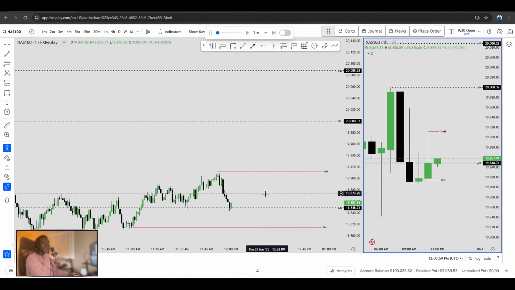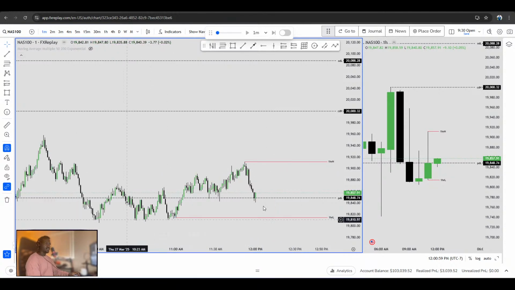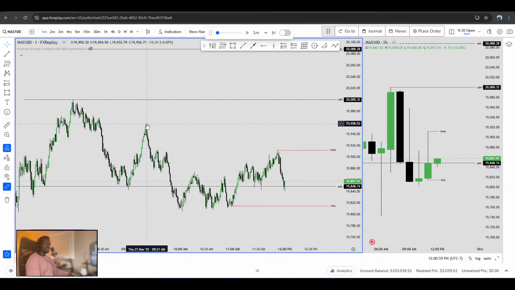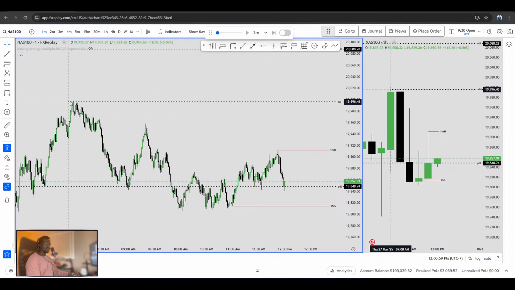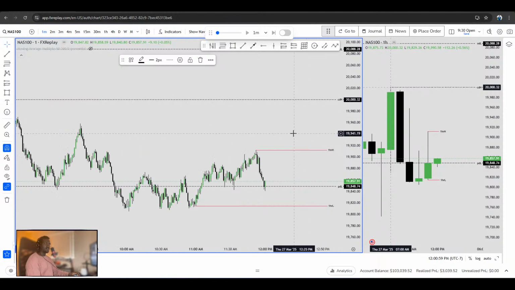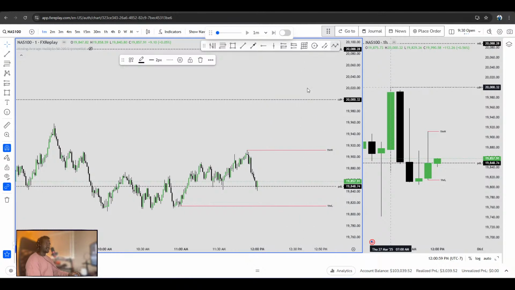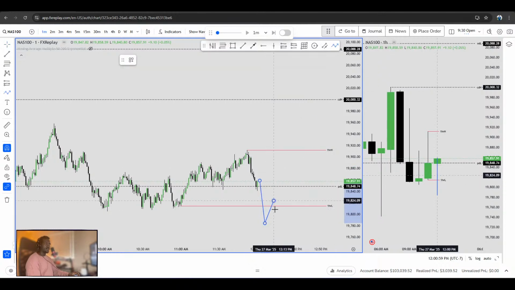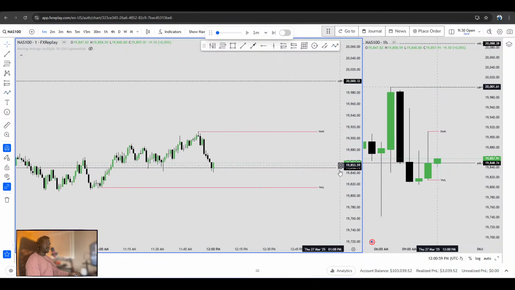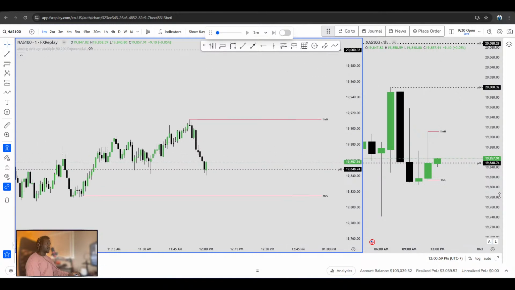So what are we likely to see? What would I like to see? We have these equal lows here. I'd like us to come down and take them out and then come into this range, and in this case this is gonna be my first target, but I'm thinking that we might get here to the current day high. If not, we do have that high and this high and all those highs, so we'll see how that goes. So pretty much maybe when we get here I'll take 80% off and then leave a runner to see if we go up there. In the meantime, I want to see something like this. Now we take that low, come into this range, and then keep going up. Anything else that happens outside of that, I do not know, so I'm gonna be nimble and careful, and we'll see how that goes.